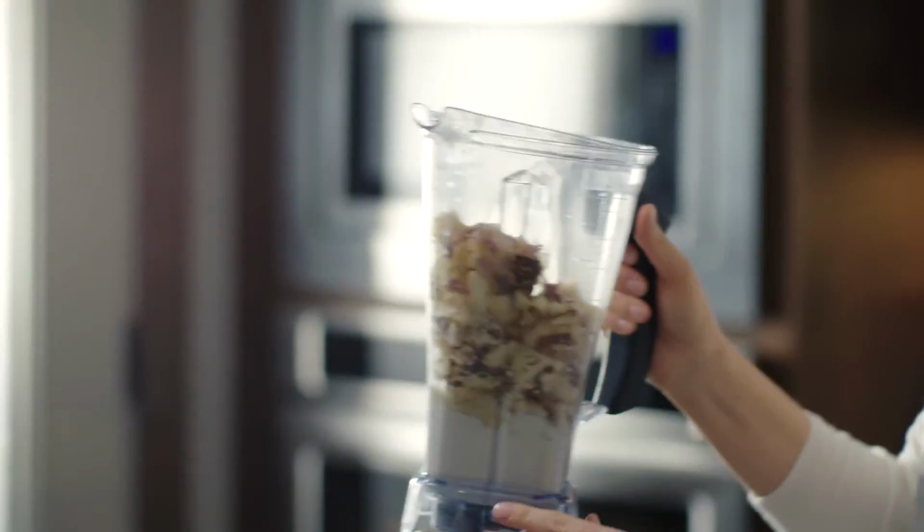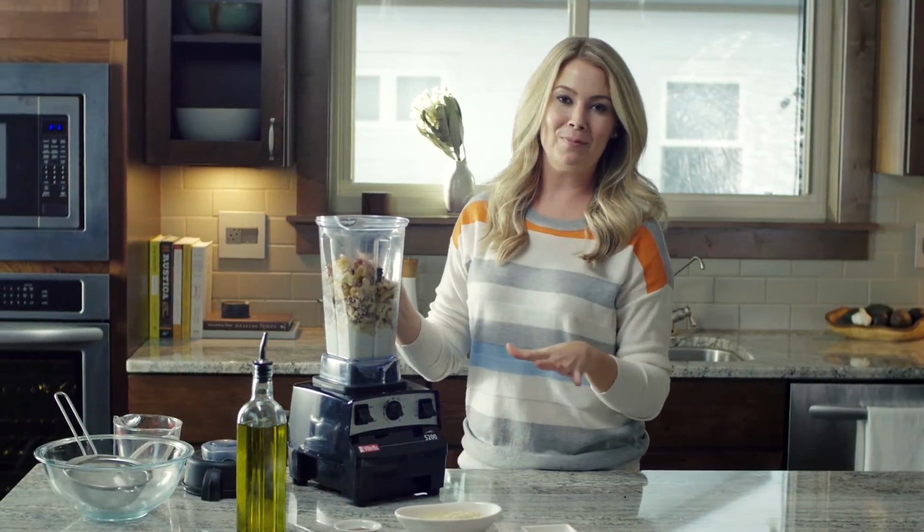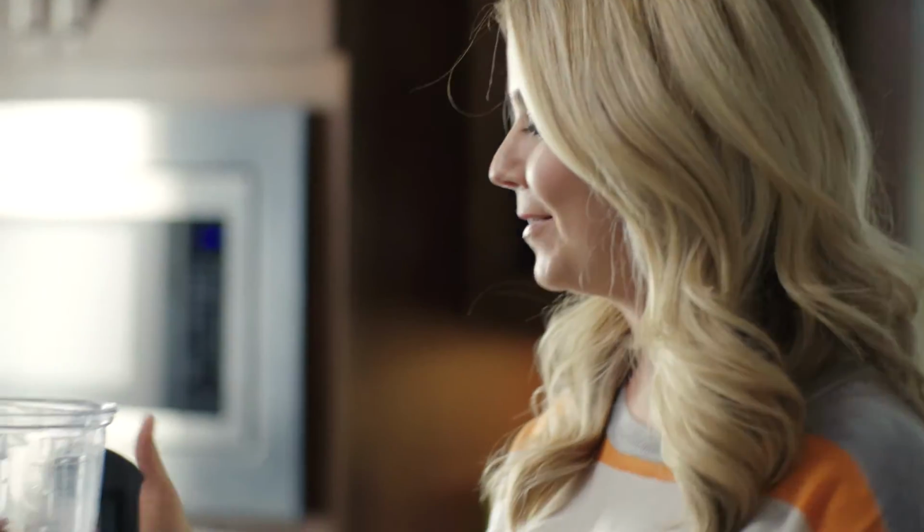So here we go. Our vegan cheese sauce is coming together. And to be honest, I don't even like to call this vegan because I think sometimes people don't want to eat it because I call it vegan. So let's just call it our cheese sauce.